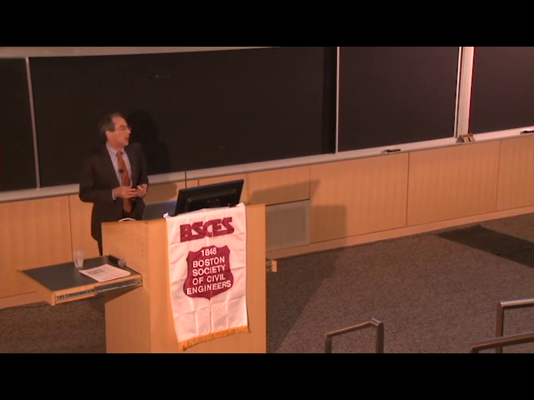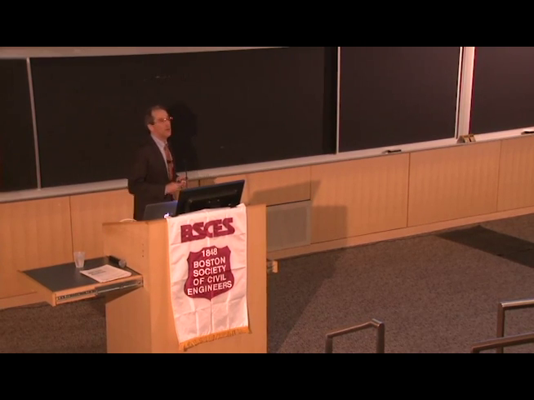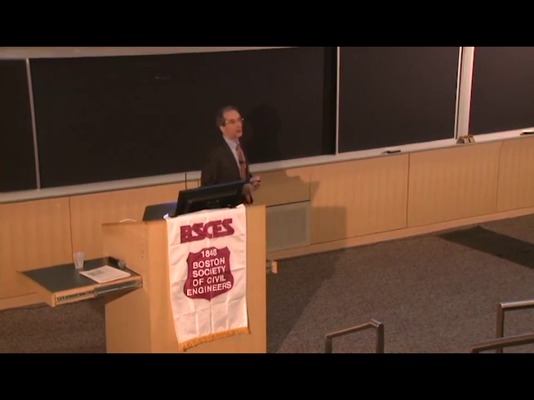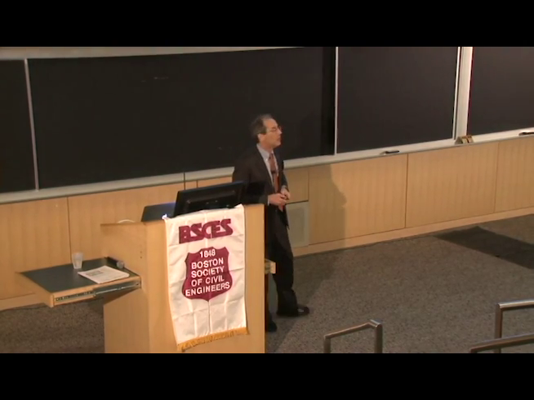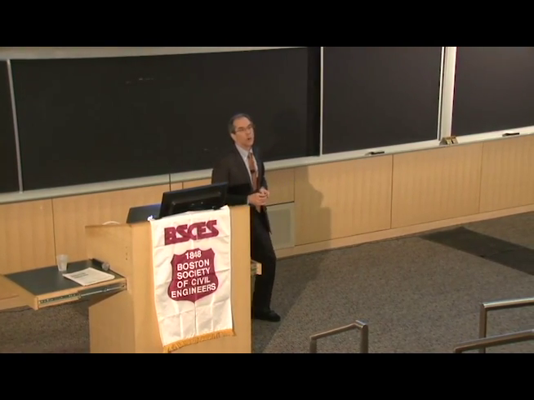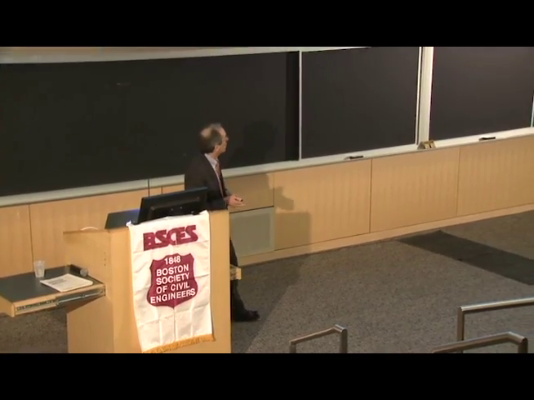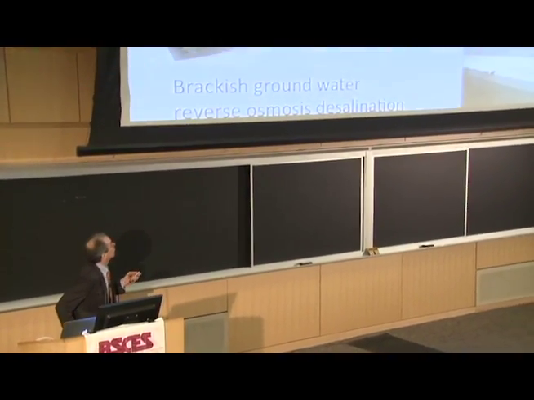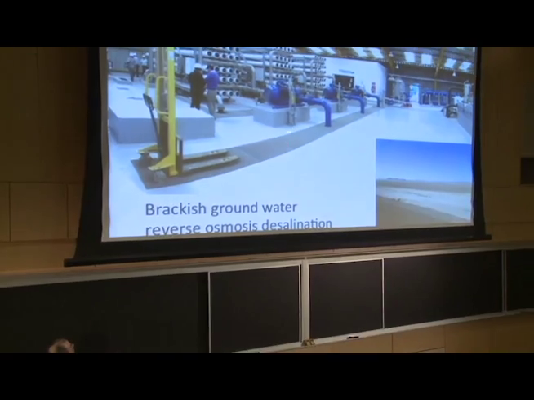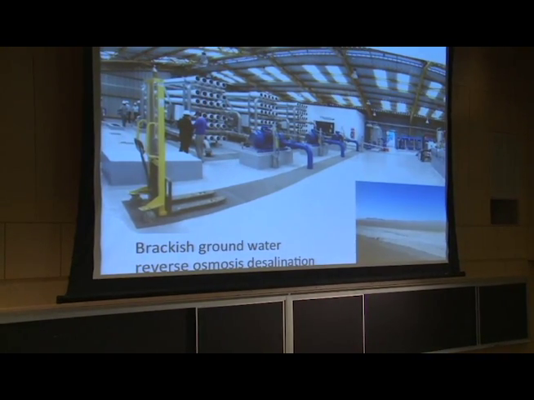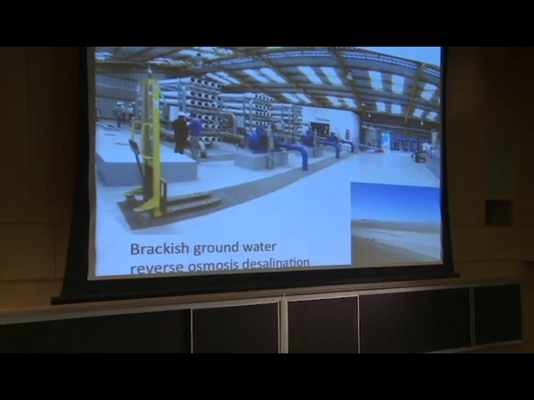So this brings me back to Copiapó. Copiapó did not have surface water, but they did have groundwater. They had brackish groundwater at a salinity of about 3,000 parts per million. So Copiapó began pumping up groundwater and desalinating it by reverse osmosis. This is, in fact, one of the two plants they have. The groundwater is brought in. There's some pre-treatment initially.